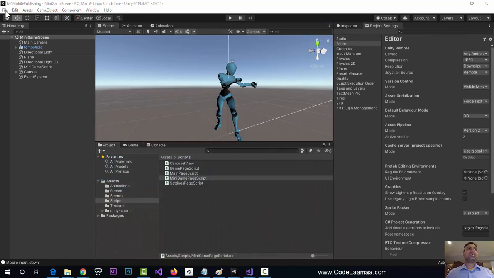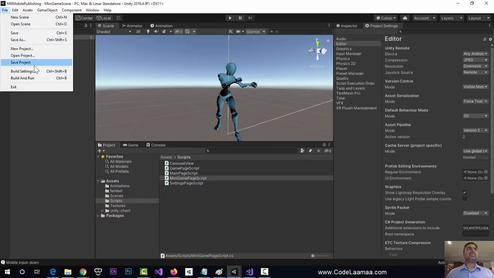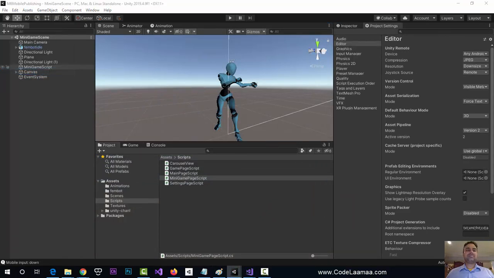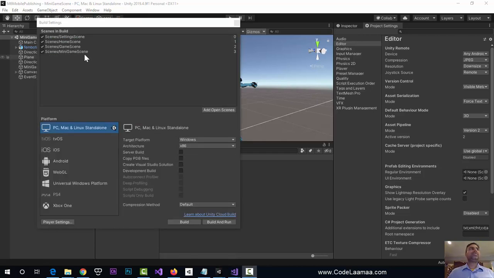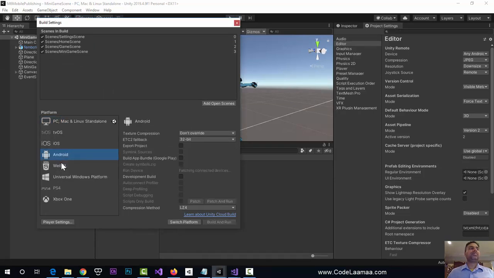And we're going to go to build settings. So when build settings pops up, we're going to choose Android. And we're going to say switch platform.